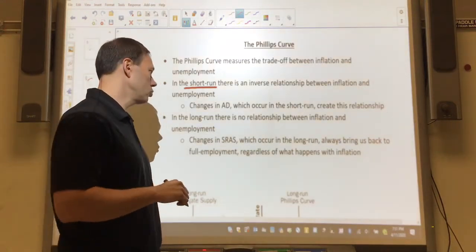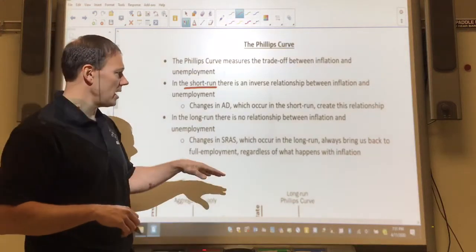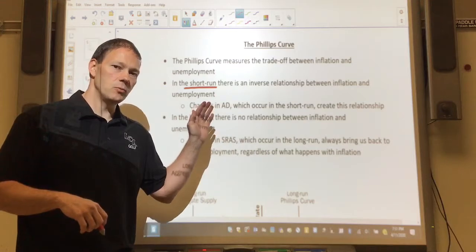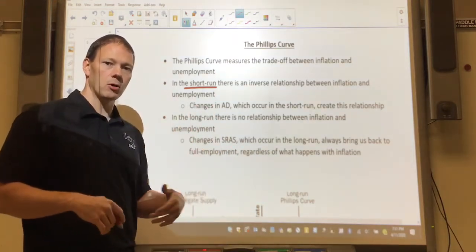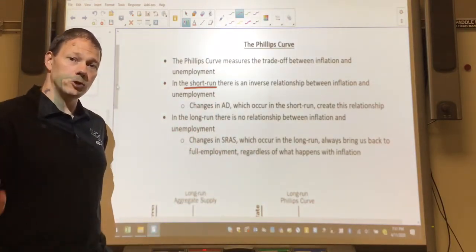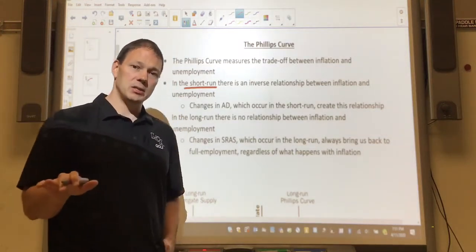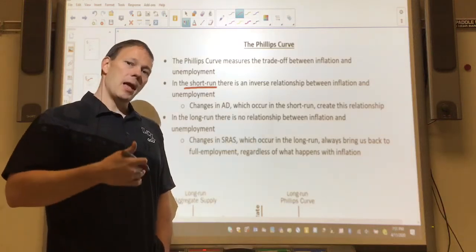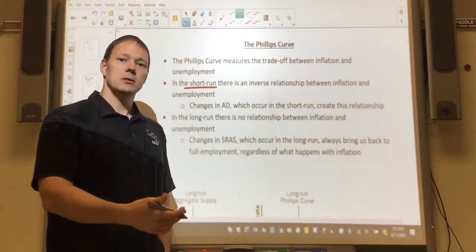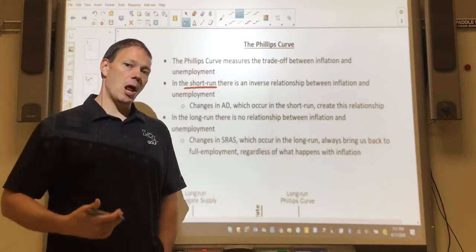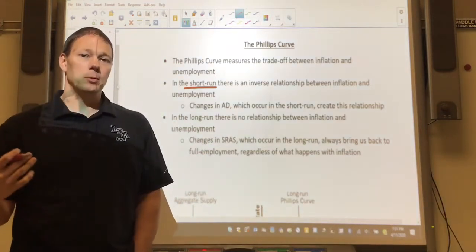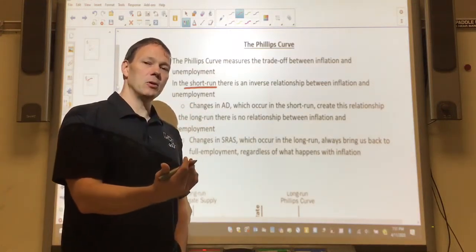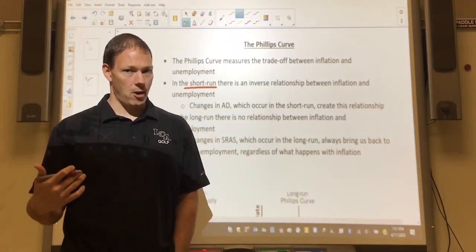Now why do we say in the short run? Well, as we're going to see in a second here, any change in aggregate demand causes us to move along the short-run Phillips curve, which demonstrates this short-run trade-off. So it should make sense. Think about it. If aggregate demand increases and people are spending more money, typically there's more money out there in the economy. If they're buying more things, more people are going to be hired, and so we're going to see inflation go up because aggregate demand increases, but we're going to see unemployment come down.